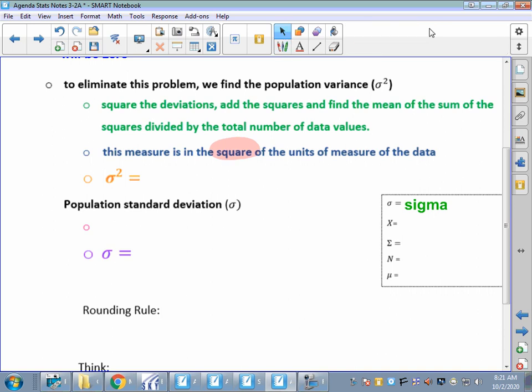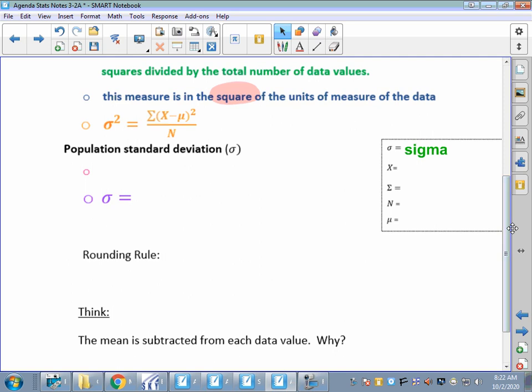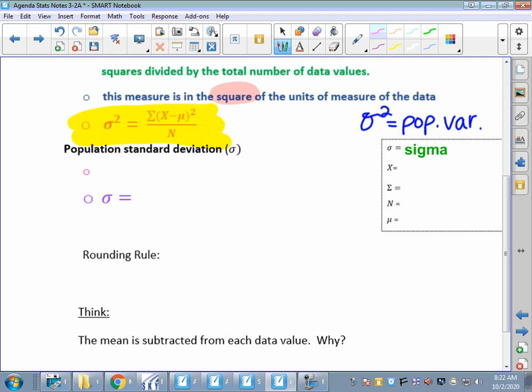So let's just put up the formula, because that seems like the best bet. So sigma squared is equal to the sum of x minus mu squared all over n. How do you like that for symbols? So we need to make sure that you know all of these important things. So sigma squared is population variance. I put that sigma over there so you'd know what the word was.